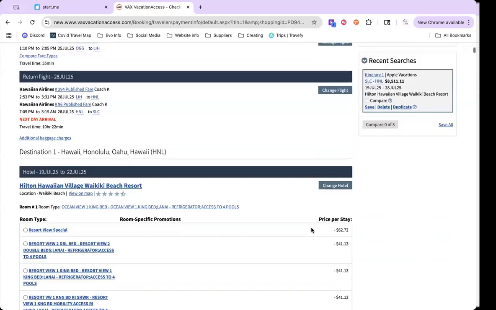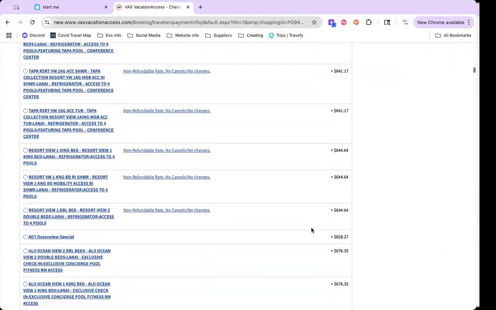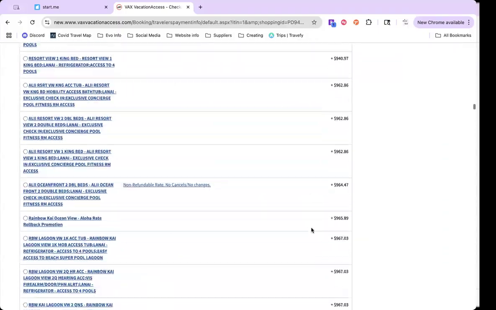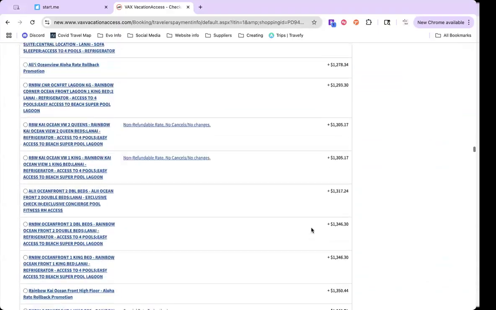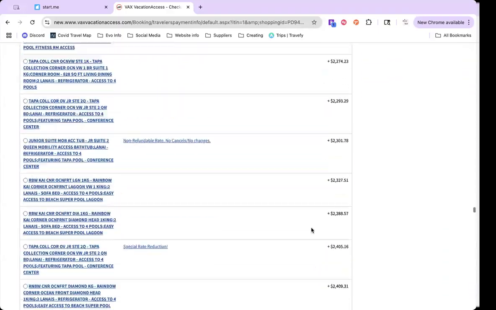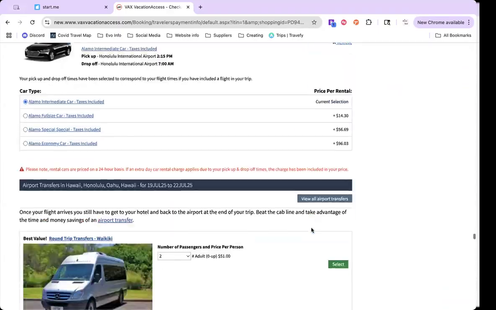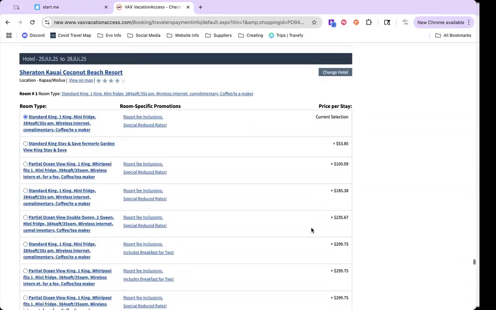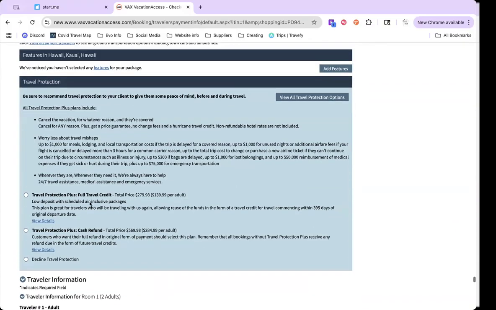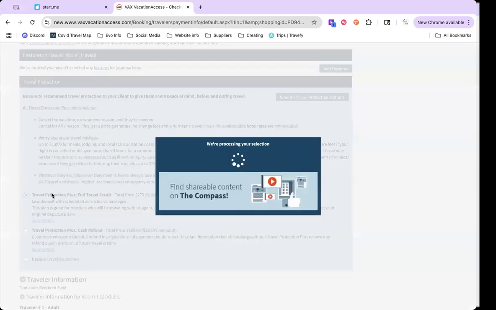Okay, then I like to scroll all the way down. There we go. We have our rental cars, hotel, rental car, and then add travel protection. And it's going to add travel protection to the entire package, okay? That's why I like to add it at the very end.